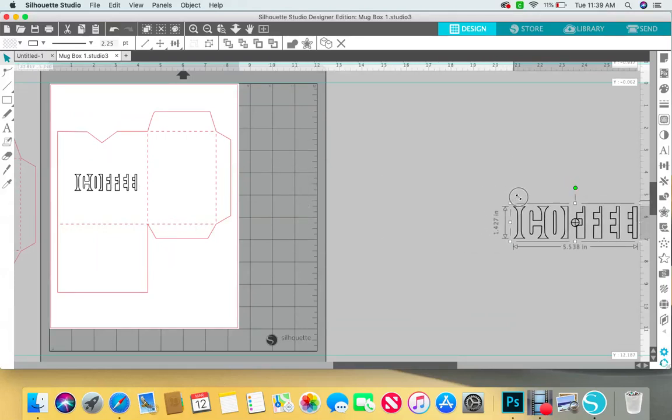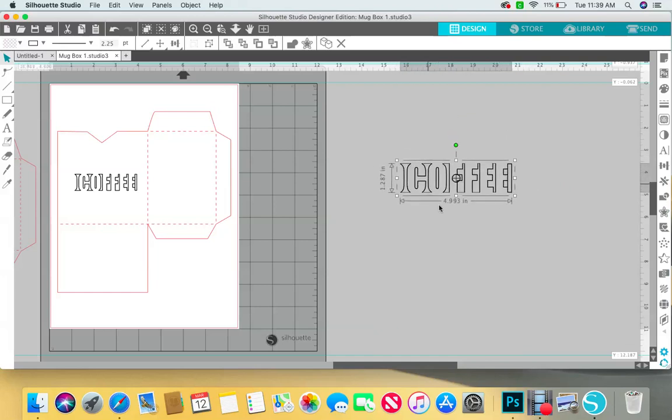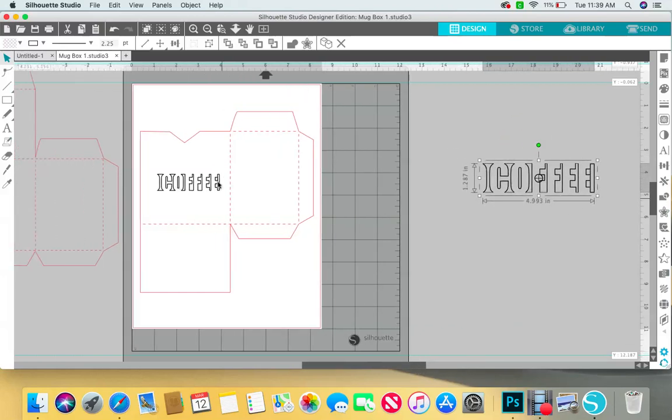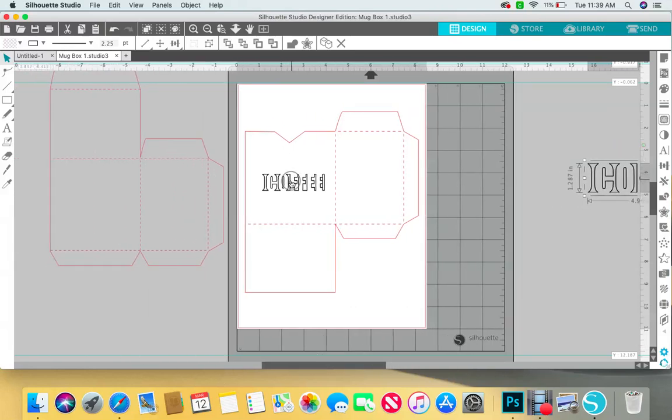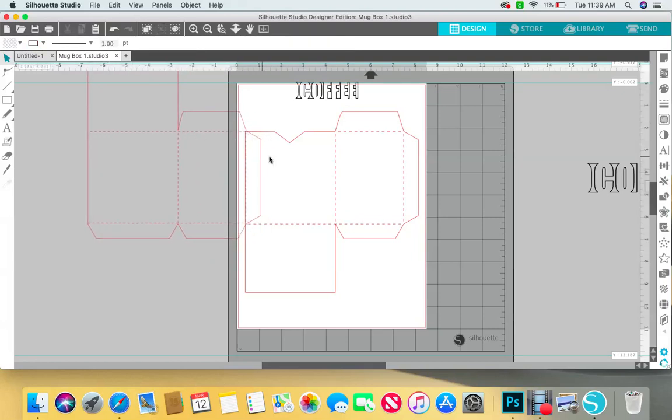template, because actually this is a template too. You can take it off and use it for anything. It doesn't have to stay on your box. That's the good thing about it. And here it is. So before you get ready to print up your box, you want to make sure you put your other box, the back box, right in the position where, if you were getting ready to tape it, to make sure that it will not block your word, because if you put it there, this tab will show through the opening of your letters.